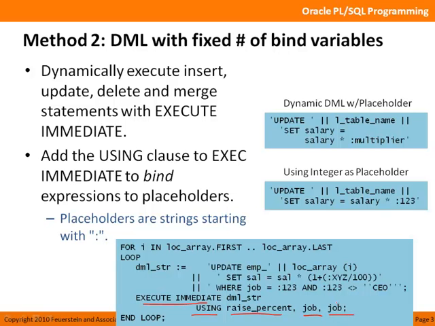Dynamic SQL Method 2 means that at the time I write my SQL statement and at the time the code is compiled, I know how many different placeholders I've got. 1, 2, 3, and therefore my using clause can specify my 3 expressions. If I don't know how many bind variables I've got, maybe 2, maybe 16, that's a much more complex scenario, and that's called Method 4 Dynamic SQL, and that's addressed in a separate lesson. So in this lesson, we're assuming that at the time you compile your code, you know how many bind variables you've got, which is certainly the most common kind of scenario for Method 2 DML operations.